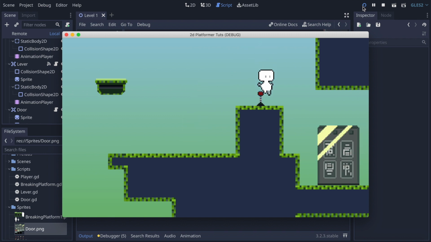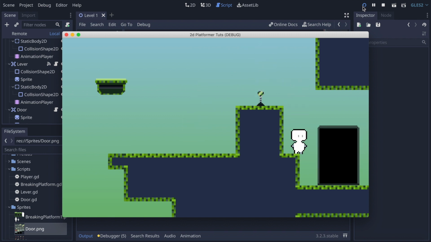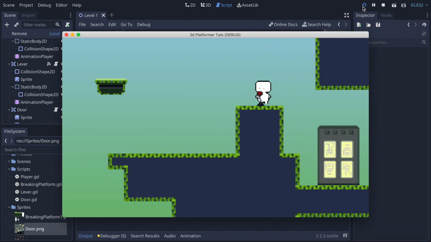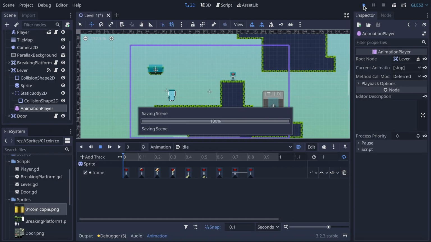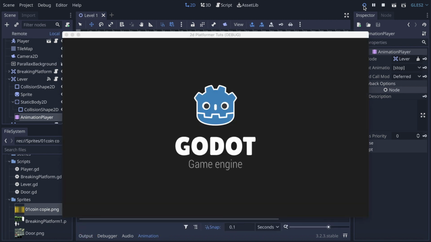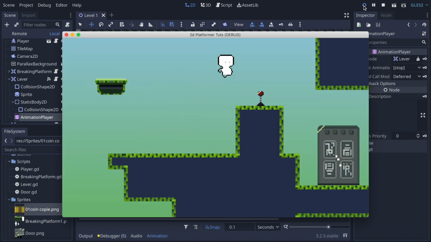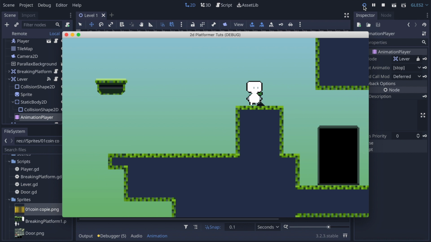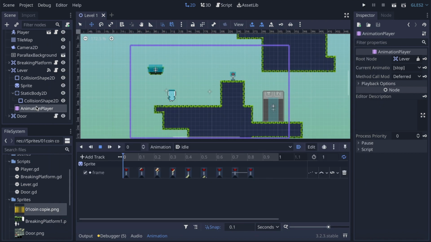Okay, we have still some stuff that I haven't managed yet to know. It's like if I stay here, it continues on a loop. There is possibly something to do with that. I will fix that later. Okay, so basically I just found out why it was doing that weird stuff. It's because when we are on it, the collision shape of the lever is still activated, and so we need to deactivate it. And as we are using the animation player, it's going to be very easy to do.